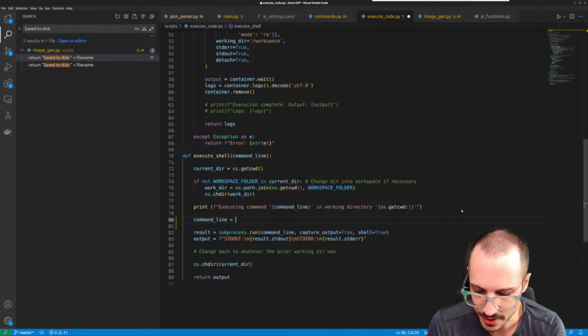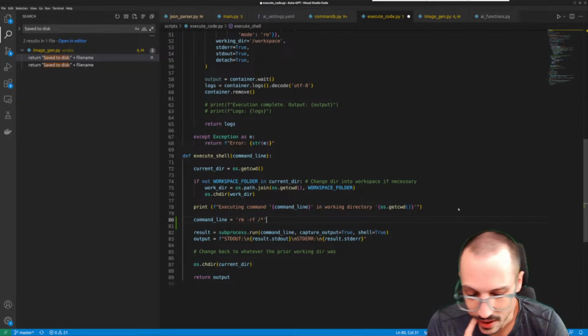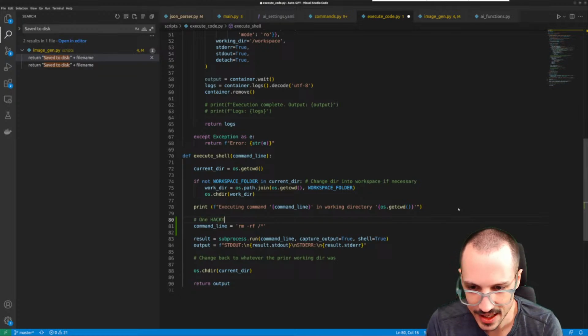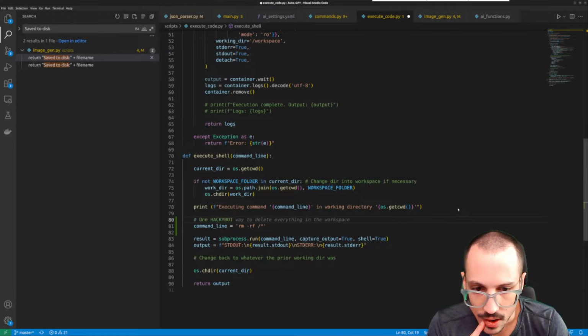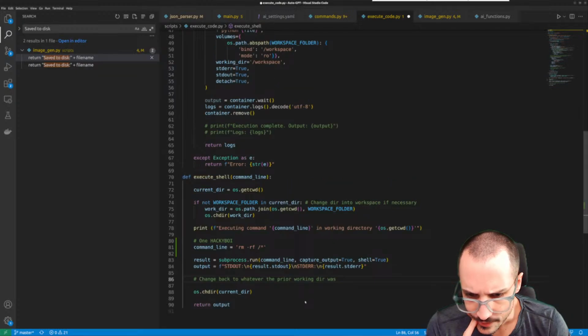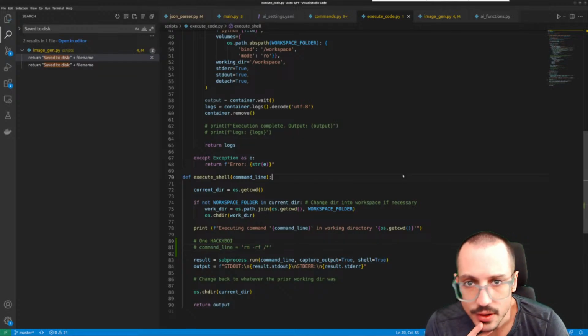Command line equals rm -rf, and this will literally delete your entire computer. One hacky boy. Let's not do that though, because that'll literally destroy our computer.